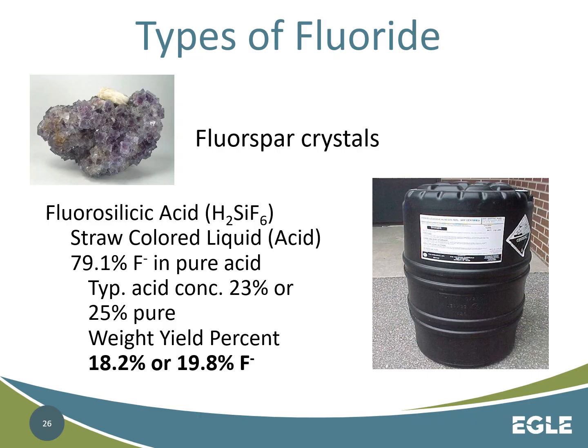And now, after that, we want to find how much of the fluoride ion we're adding to calculate a dosage, because there are MCLs that you can't exceed. So what is done is it's a double percentage, and I'll show you in the next slide to try to make you understand this concept, yielding a percentage by weight of pure fluoride ion of around 18.2 to 19.8. It just depends on the percent concentration of that acid in the solution that you're buying.